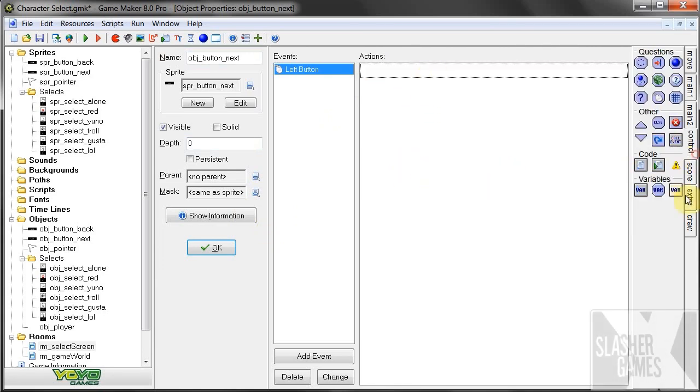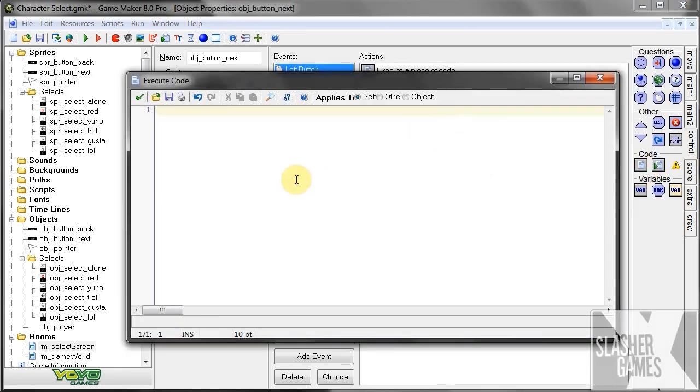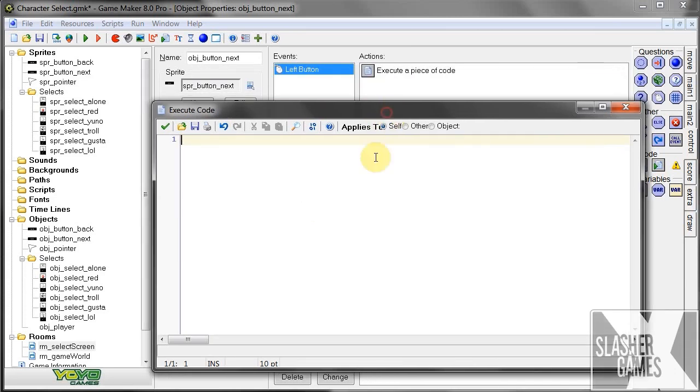Okay, we're going to add some code over here, left button, add in some code. We only want to go to the next room if global.myChar equals something.